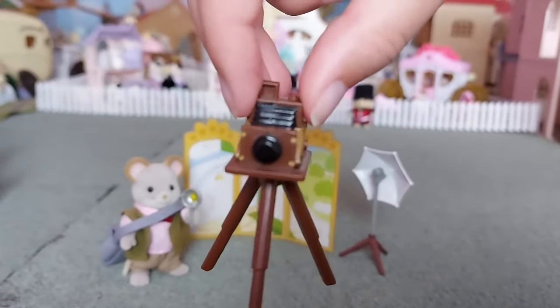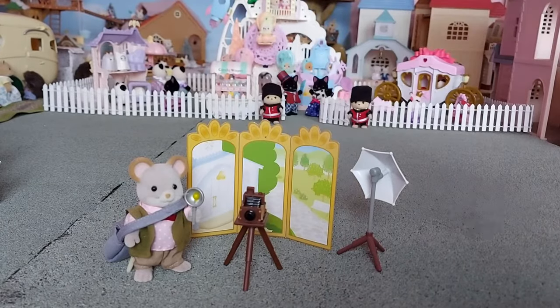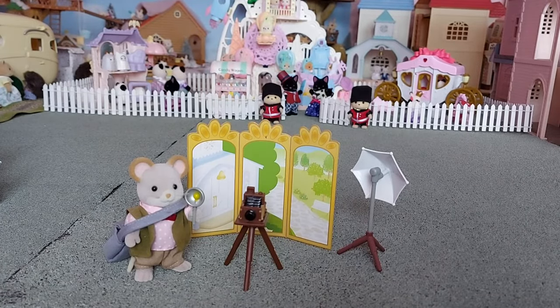I just love that the Sylvanians have old-fashioned things and not modern things — I think it just suits them so well. It'd look so out of place if they had iPhones and tablets, it'd be so strange. But they've still got the natural side, just being out in nature with a few things like the old TV and this camera. It's so lovely that they've still got a little bit of technology but they're just having fun outside.